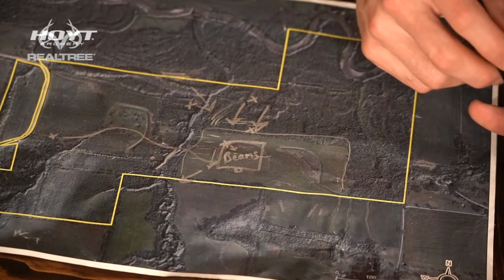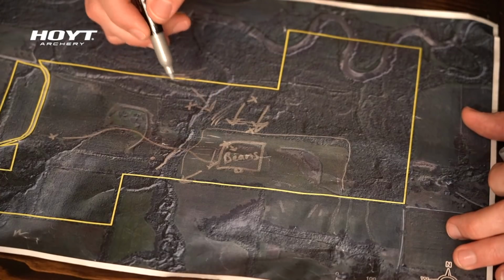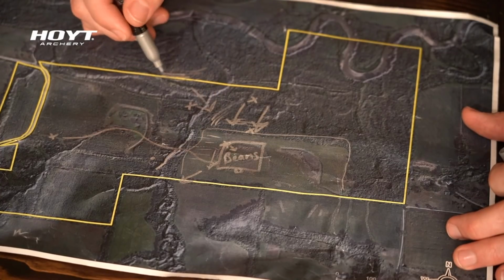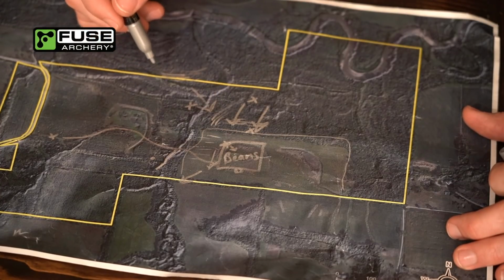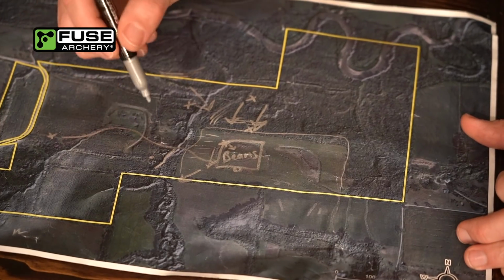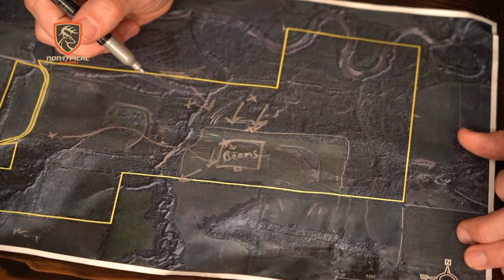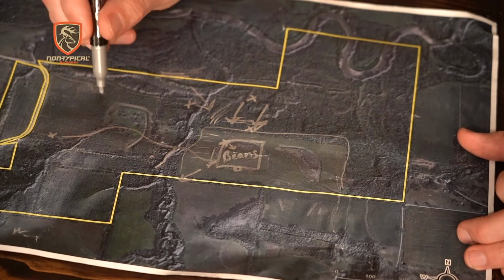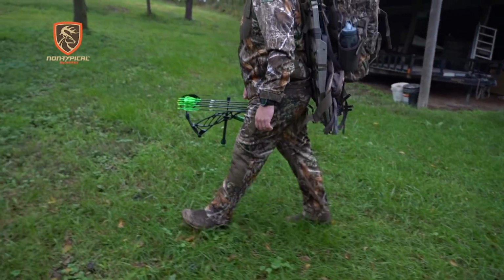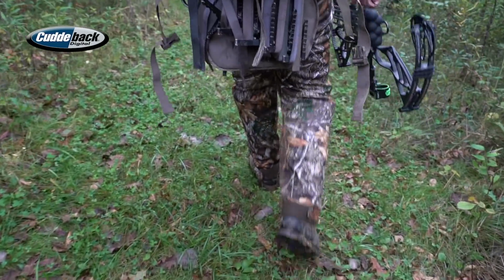So I hope that helped. Edge feathering was really key, we feel, to creating bedding area, along with that tree harvest. That obviously created tons of bedding area from those treetops being in there. And then a good solid entry route, as Bill talks about all the time. We can get in there and get out of there pretty much undetected because of the route that we choose, crossing a creek and making sure that we're entering from a non-bedding area and not disturbing where the deer are coming from.